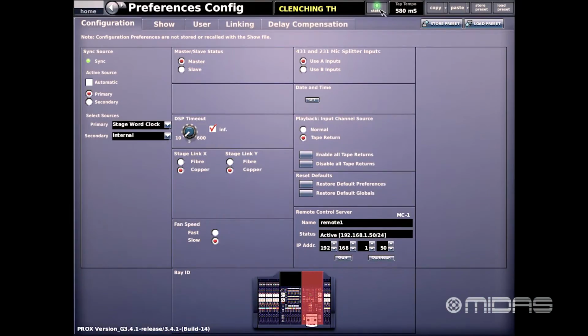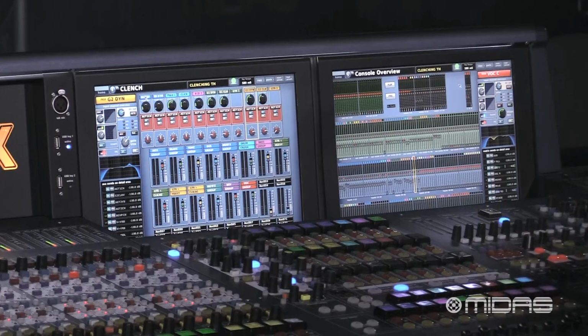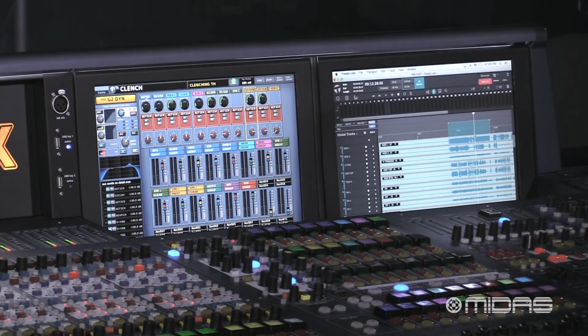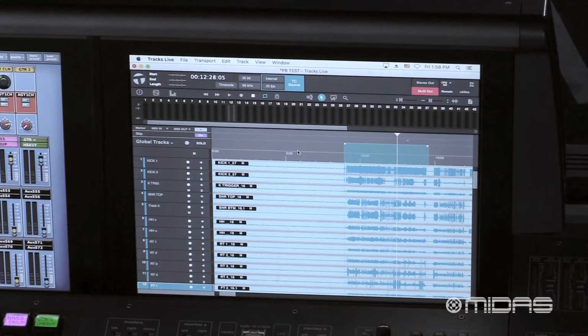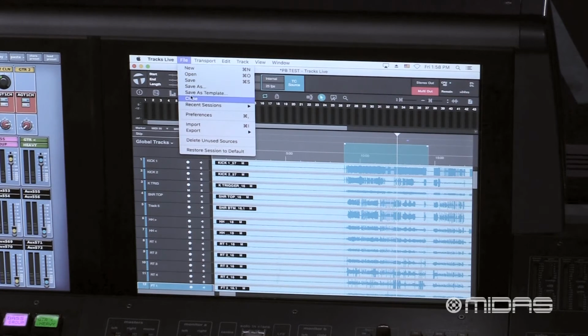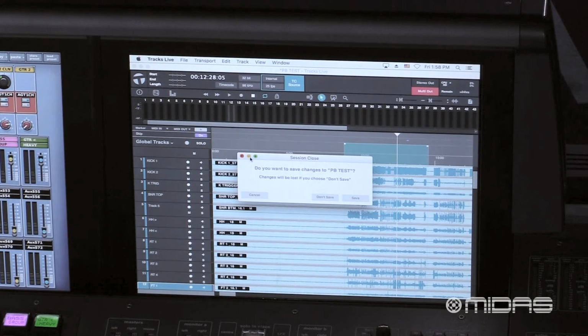From here, I'm going to return back to the home screen and now head over to the KVM switch to see my Mac Mini so I can close out Tracks Live and then create a new session for today's recording. Now we're ready to close out of this session and then create a new recording file for today's show. So I don't want to quit out of Tracks Live, so I'm going to head up to File, click on Close. It's going to ask me if I want to save this. Because I created those memory markers as well as some of the loop playback sections that I might need to come back to, I'm going to go ahead and save.